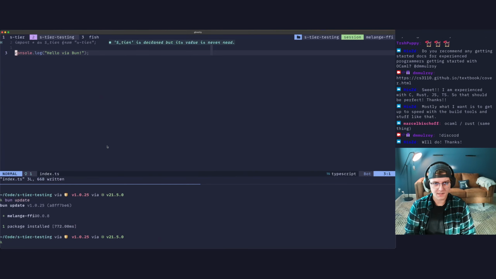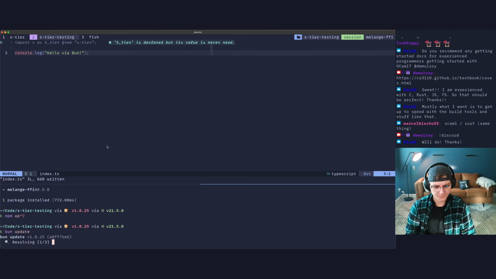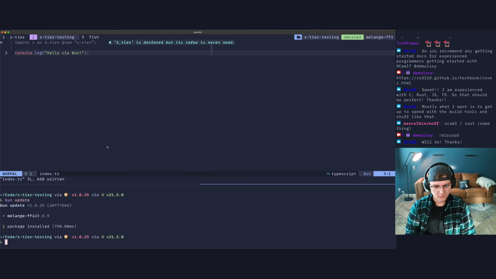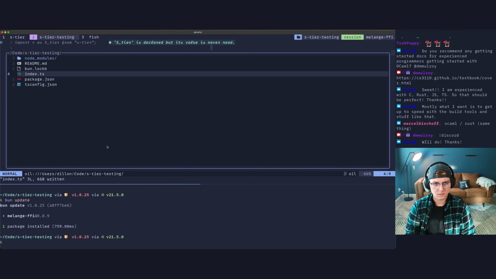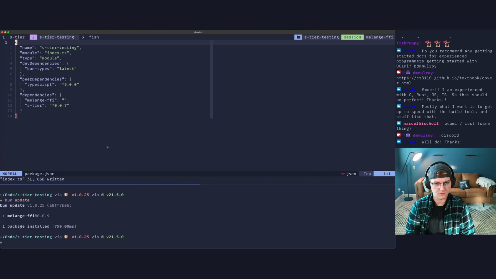Great, now let's go to our testing, and one more time, npm update, I guess it's going to be bun update. Let's check our node modules, because we should have got an upgraded version of S tier 2. So we're sitting at S tier at version 7, and I think it should be version 8.